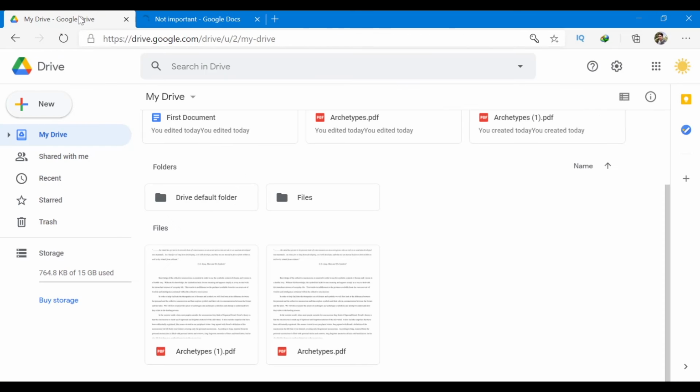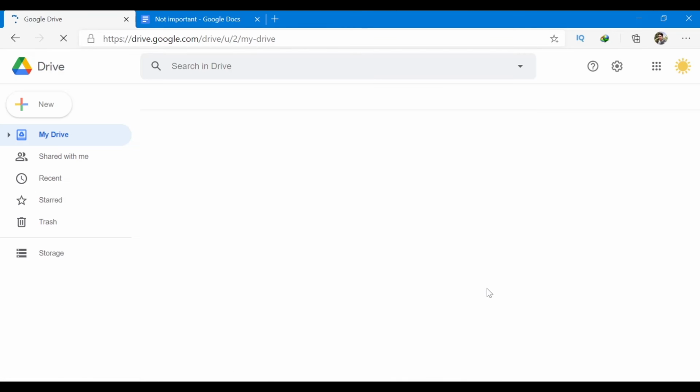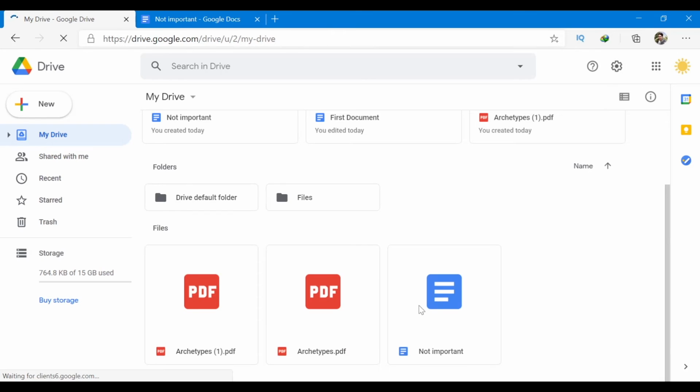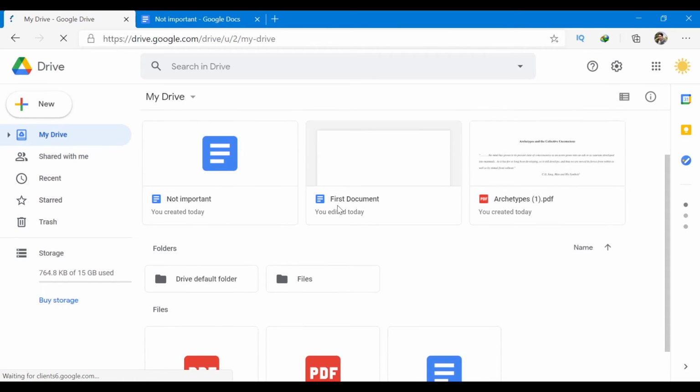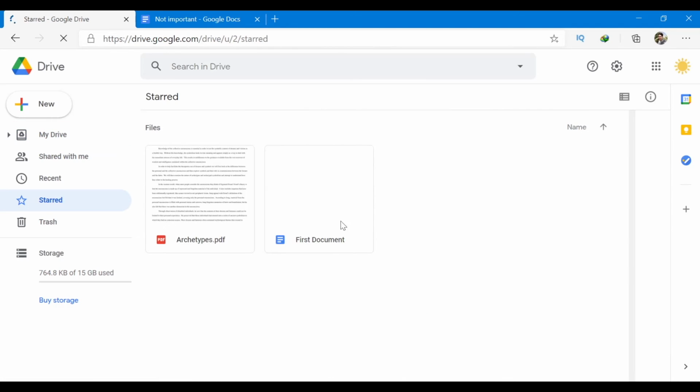Now when you go back to Google Docs, we're going to do a refresh. So as you can see, I have 3 files here. You have first document, you have non-important, you have archetype. So I've started 2 of them. When I go to start, I have both of these documents wherever they are. It doesn't matter if they're in a folder, if they're somewhere else, they're always going to be there.